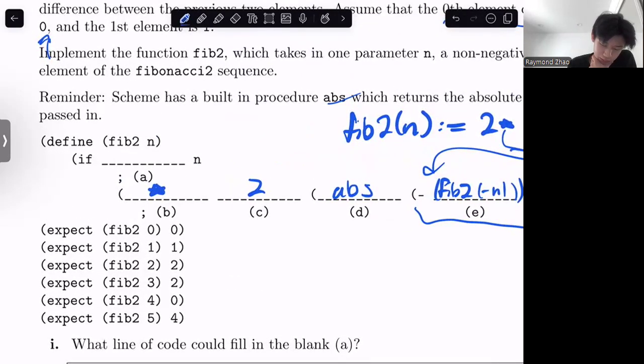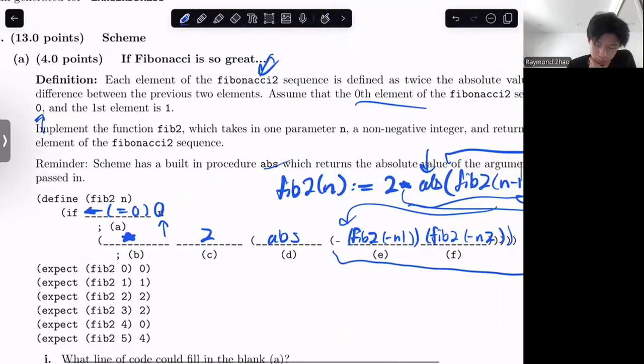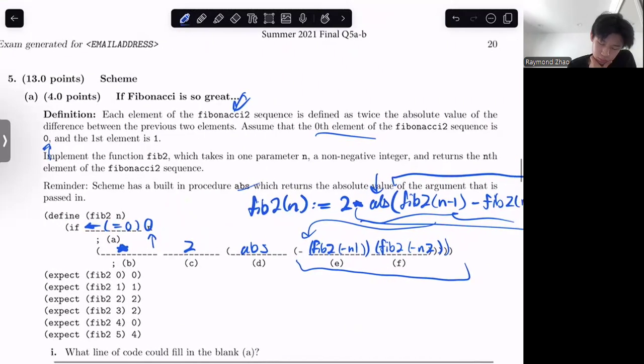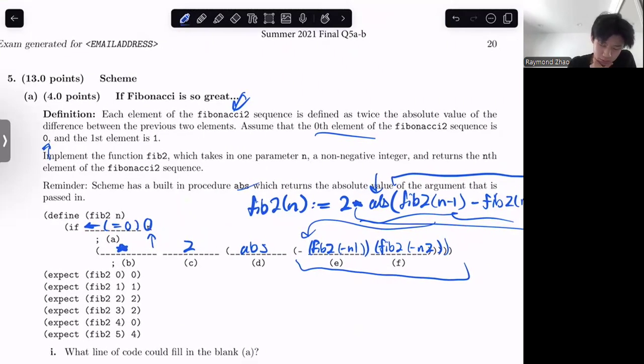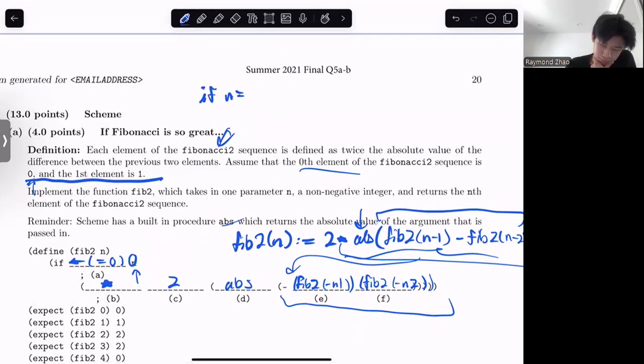Never mind. I was going to say the base case is simply if n is 0, return 0, but never mind. They have us return n here. But I see. A somewhat common pattern when you have two base cases like this is, instead of writing return 0, you can just say return n.